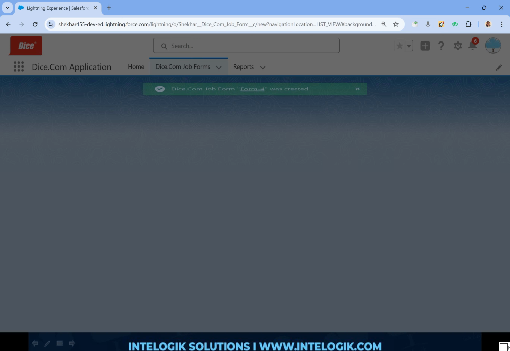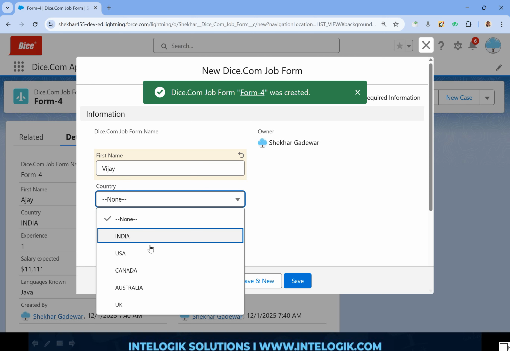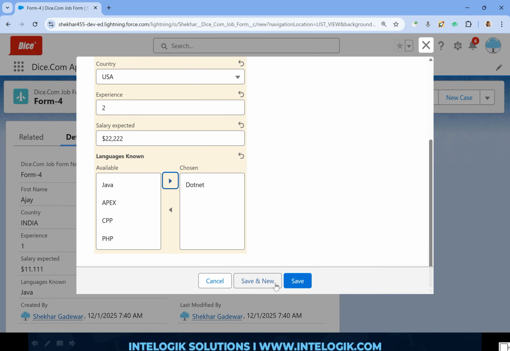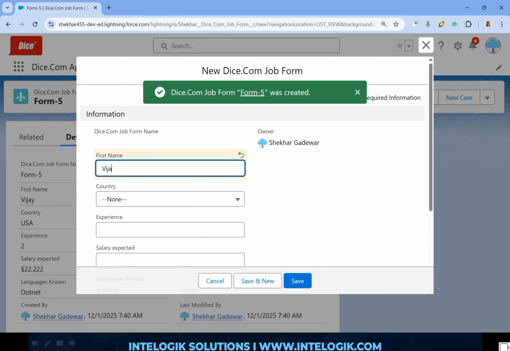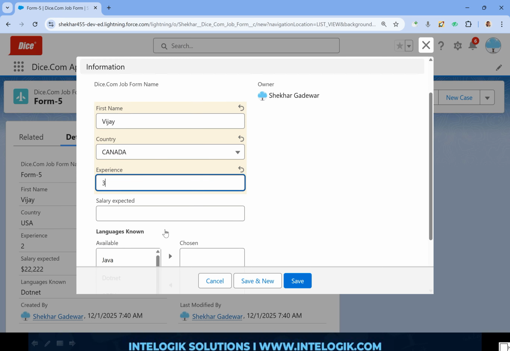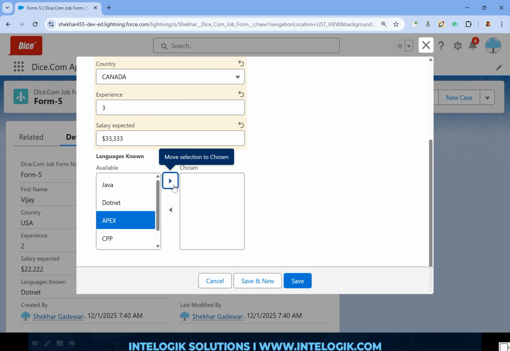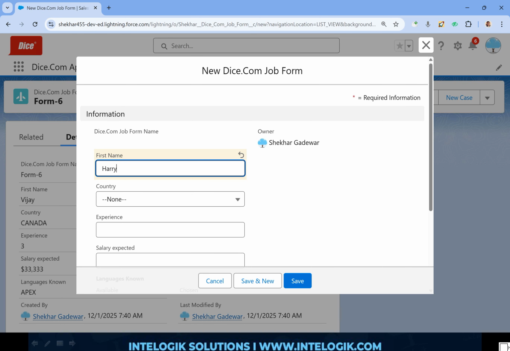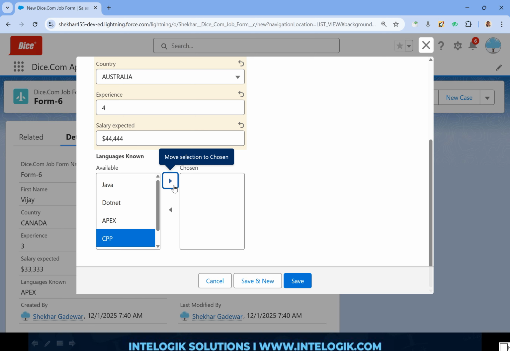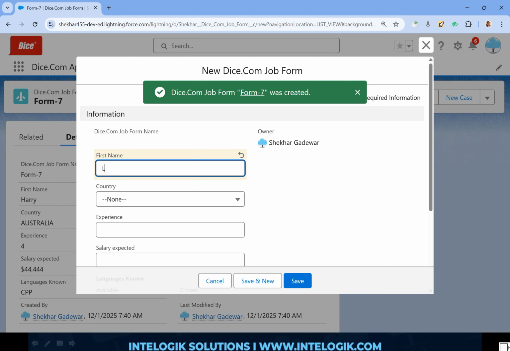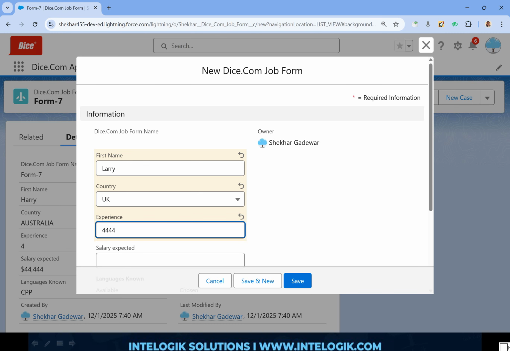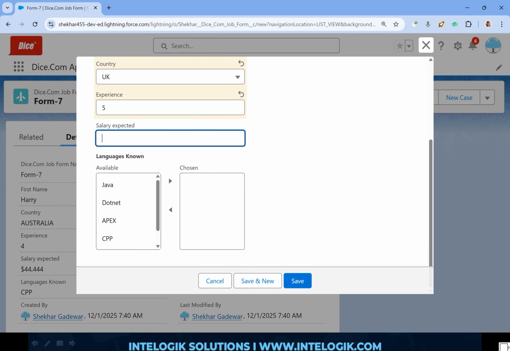Keep on adding. 5-6 records are sufficient.